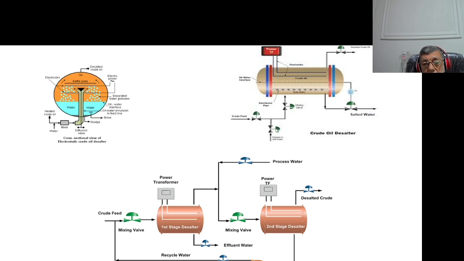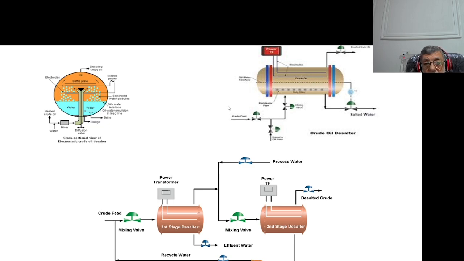So this is called wash water. And this, inshallah, will be explained in detail in the desalter topic, which is a separate topic. There is also a mixing valve here to mix the water and crude oil, and this comes to the desalter. Here is the desalter, this is the vessel. Based on density, when the water reaches this vessel, the water goes down and the crude oil goes up. There is also a transformer here for the electric field.